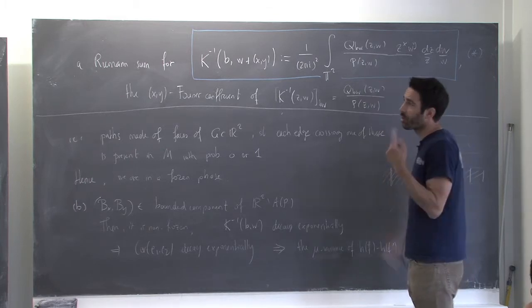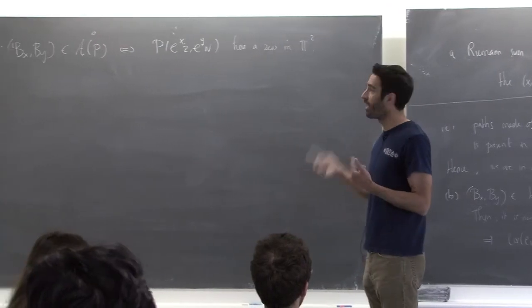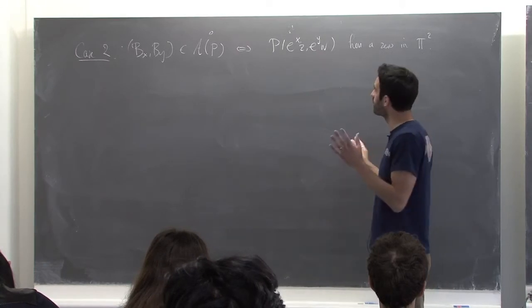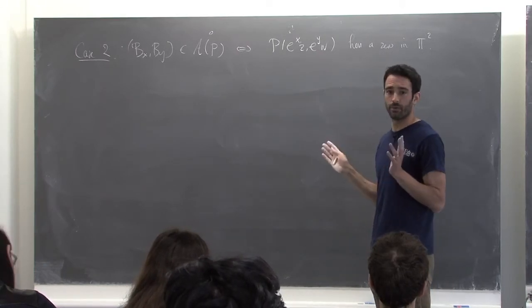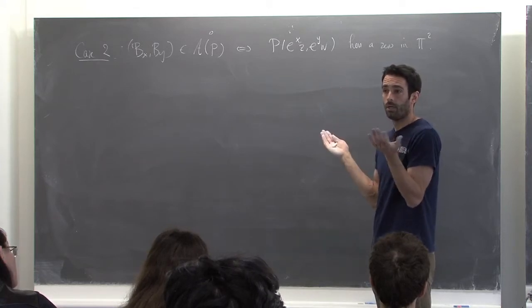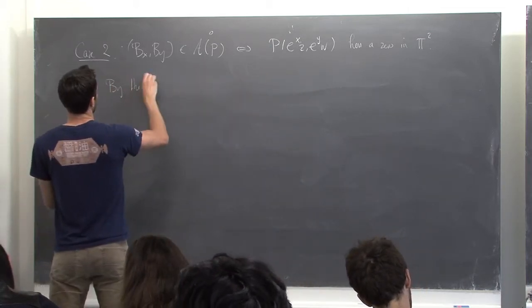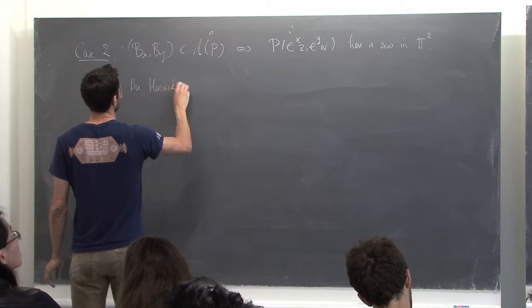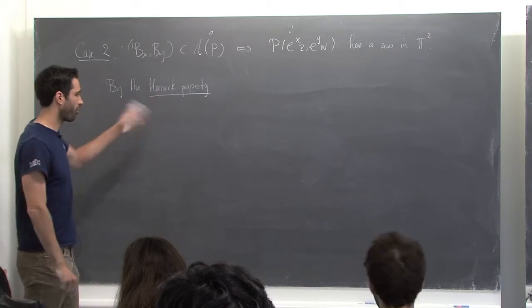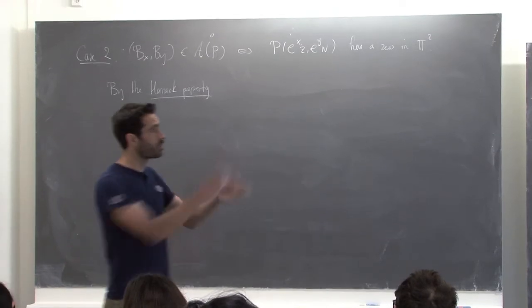Okay? And here comes the very, very nice thing, is that in general it's very difficult to do this. But here, the Harnack property, the fact that P actually defines Harnack curves, tells you that the zeros can only occur in two different ways. Either you have two conjugate zeros, or you have one real so-called node. That's the Harnack property that tells you this. So by the Harnack property, and this is a theorem of real algebraic geometry, a theorem of Mikalkin, if you have a Harnack curve, then the zeros of this can only occur.